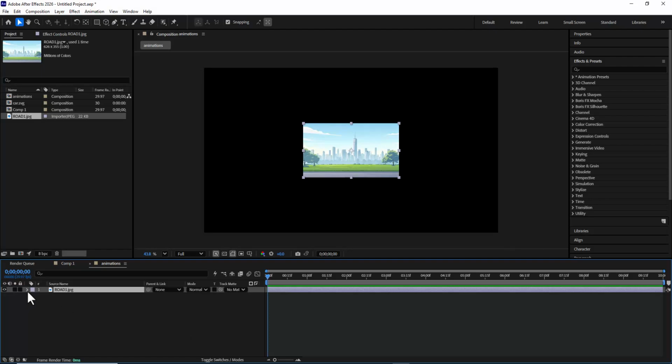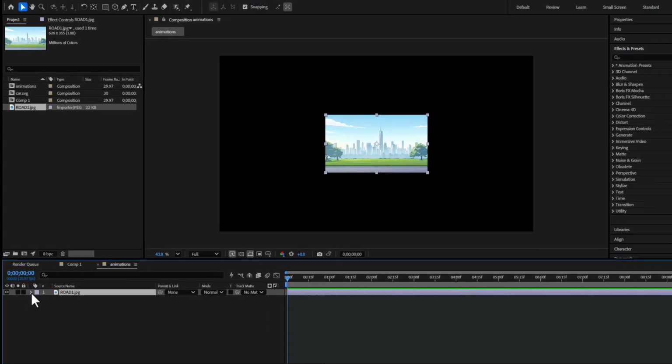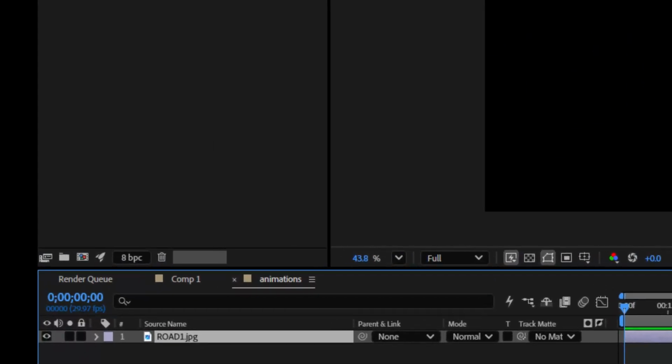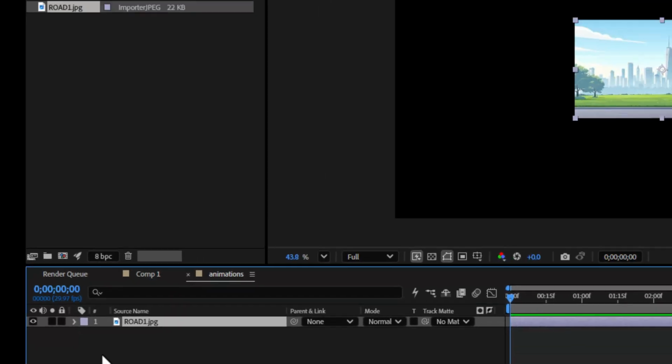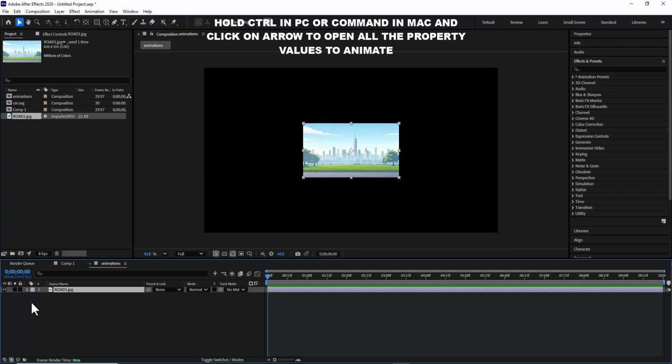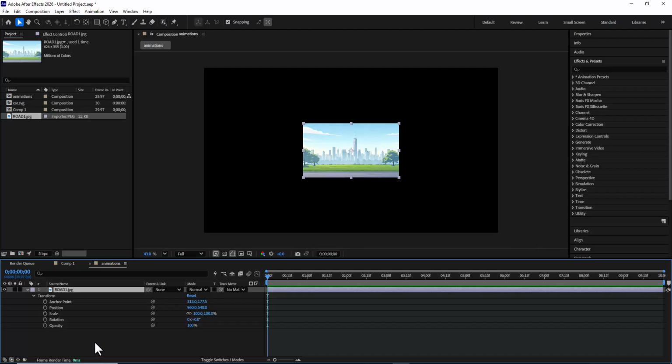So here if we collapse this arrow, so to collapse the arrow using a keyboard shortcut, we can use Control in PC or Command in Mac and then click on this arrow so that all the values inside the timeline which can be animated will be displayed. Right. So here position, scale, rotation, opacity are there, and we can also change the anchor point of the image.